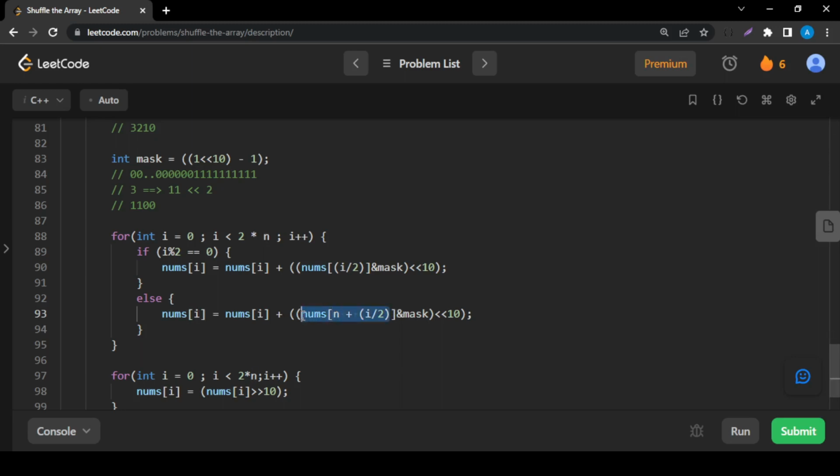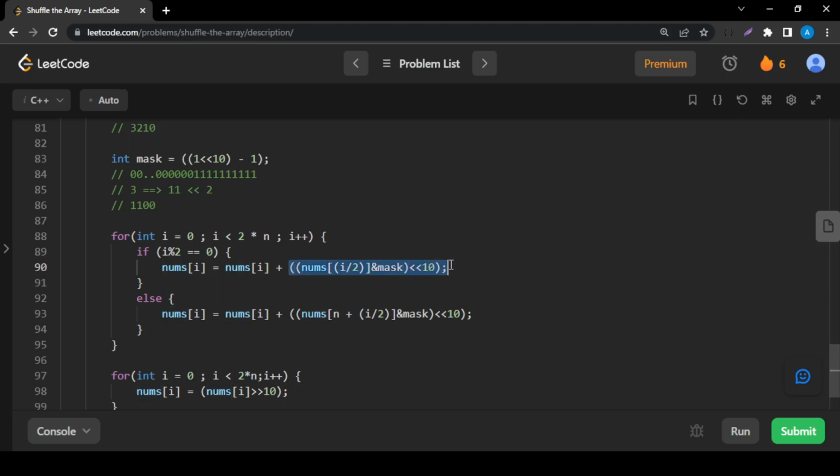Okay, but here, take it step by step. First thing is that this nums of I by 2 may not be the original, this may be modified.